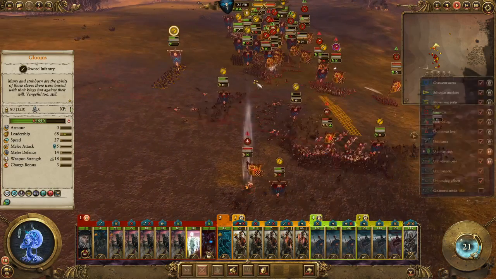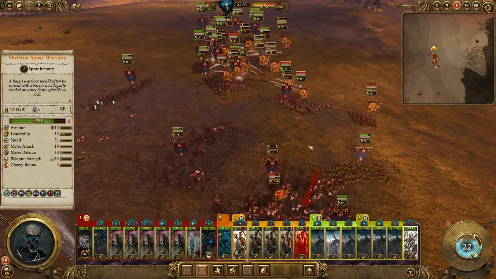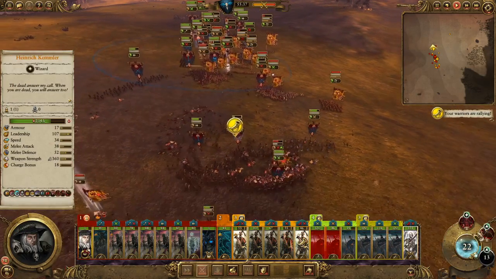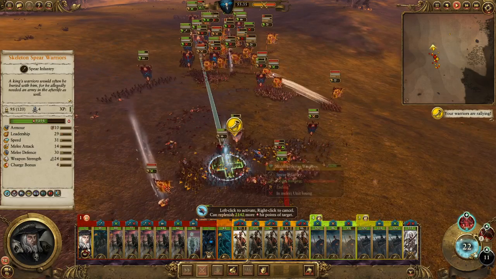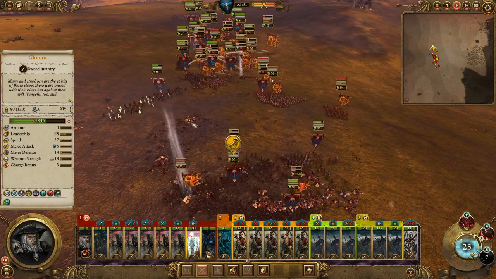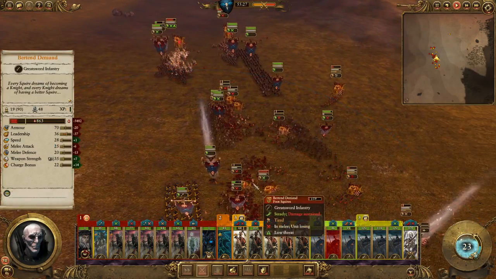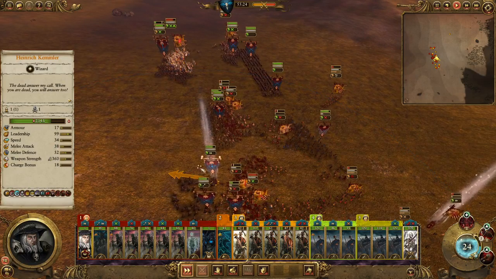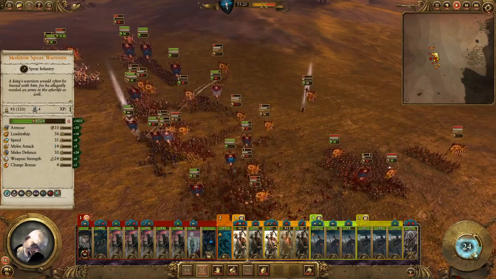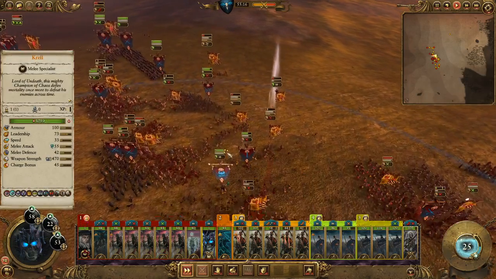Okay. Envelop those knights. Stop those knights from charging around. Well, you did heavy damage to him. Well done. You didn't take any damage in return. Oh, nasty.